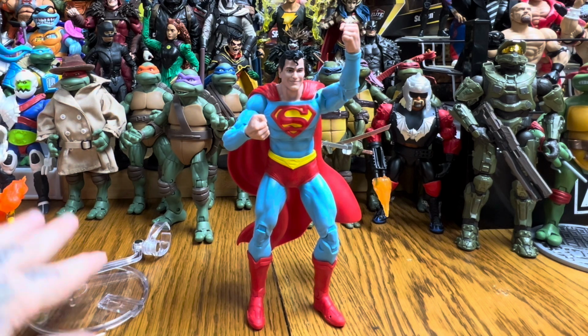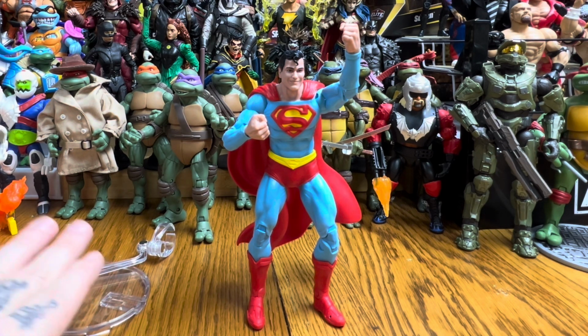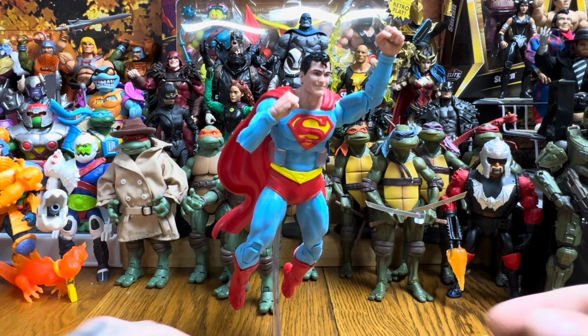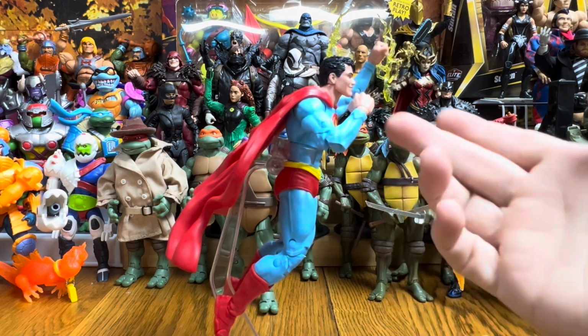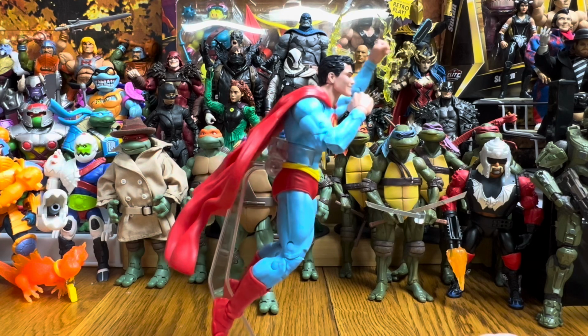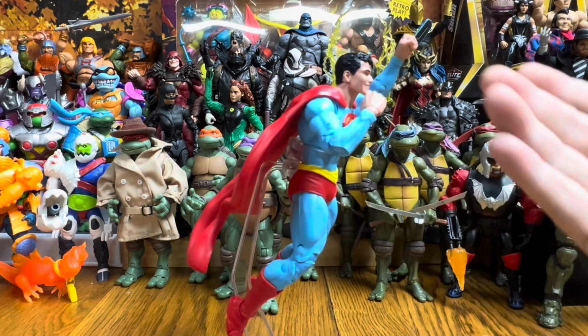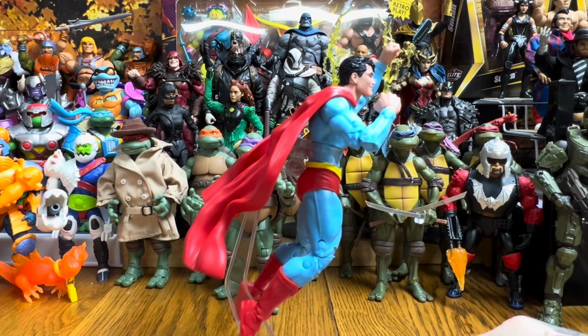Let's get his figure stand put together here, his flight stand, and then we'll take a little bit closer look. And here's Superman doing what Superman does, taking right on off, flying through the sky. The figure stand works out really well for this guy. Because of how easy he is to pose and how easy his joints are to move around, you can get him in some really cool poses that look like he's flying, taking off. And then the stand will allow for you to angle it different ways. I believe you can even tilt it backwards possibly.